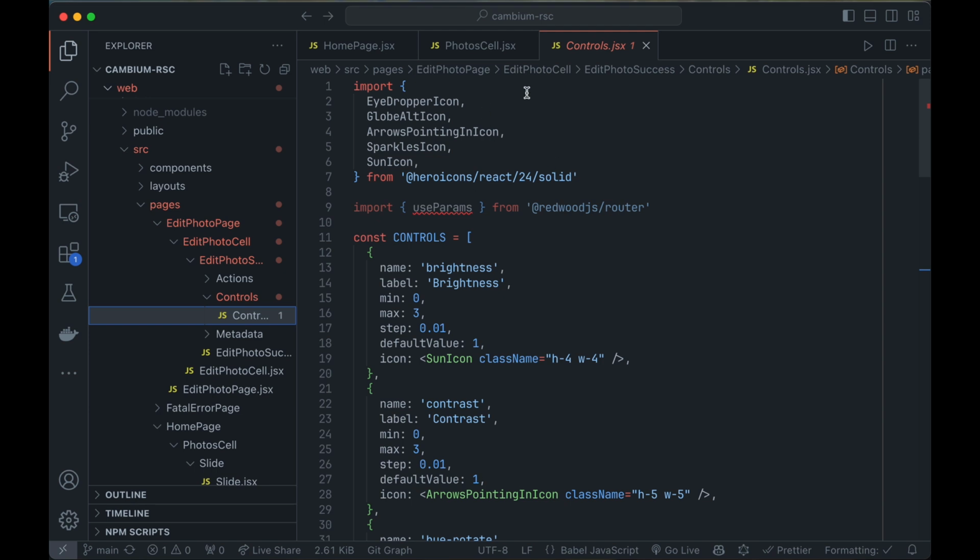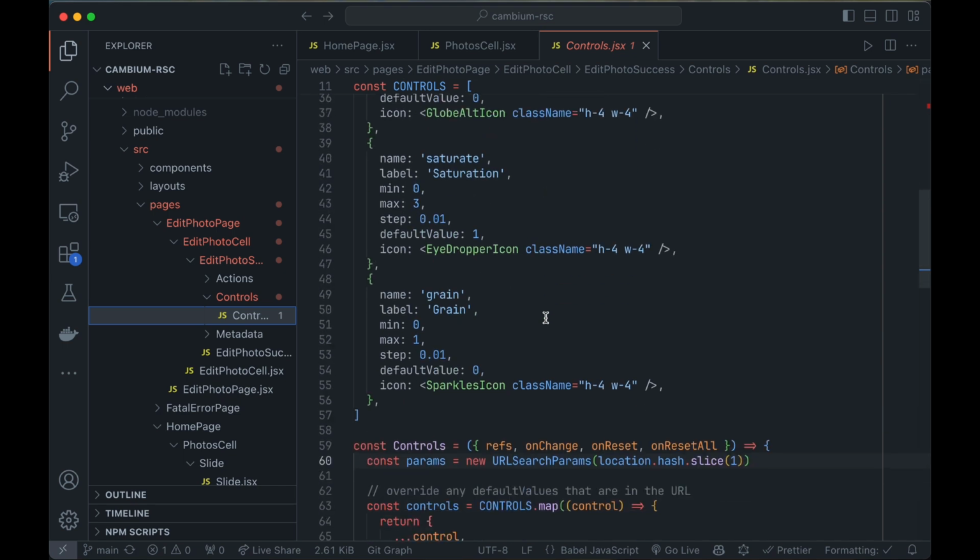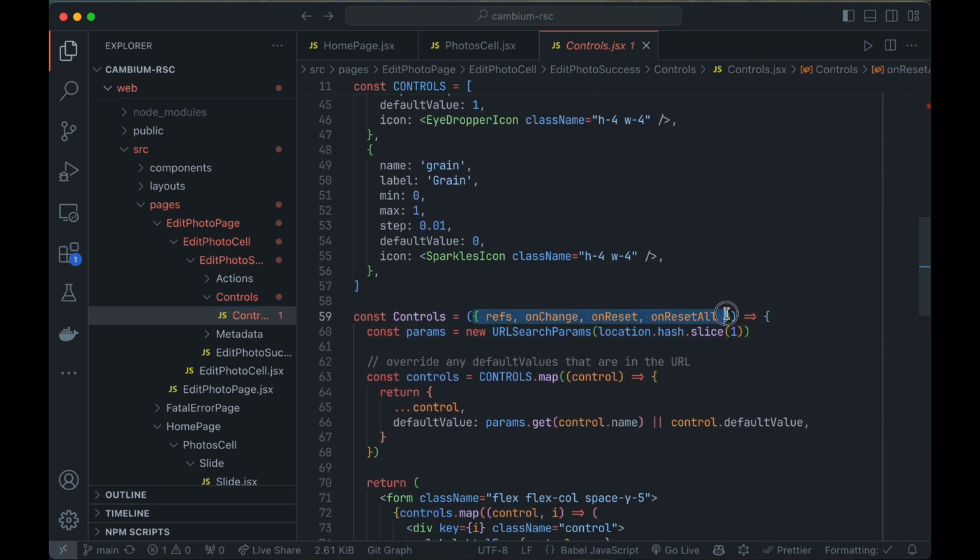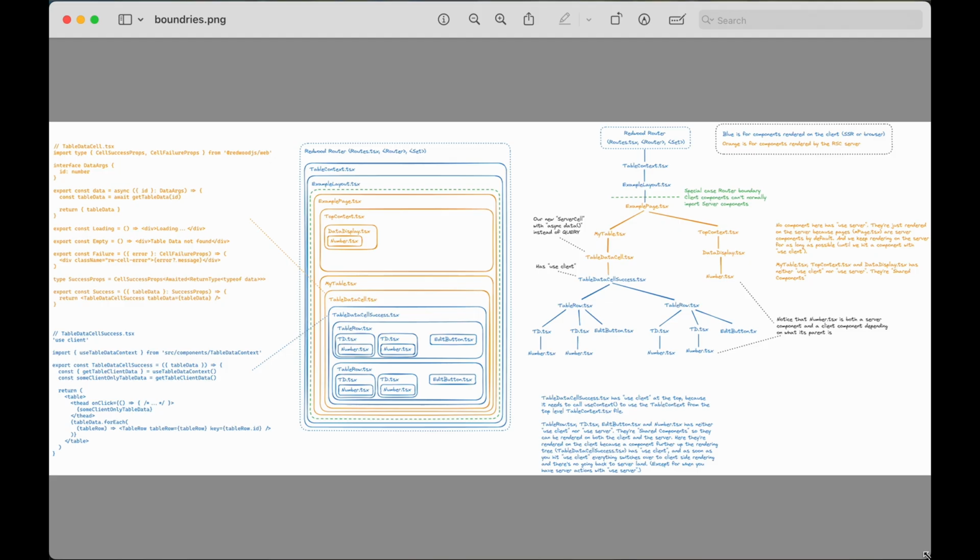And that's super flexible because now controls, in theory, I could use in a server component somewhere else and it would render on the server. As long as anything it needs to know about is passed in via props, it's fine. It can run on the server or the client. And React is smart about which place it runs at. This will be tough to read because it's so big here, but I'll put a link to this in the description. This is a neat little boundary graph showing where the boundary switches between server and client. This makes it much more clear how components can be shared between the two. So check this out in more detail.